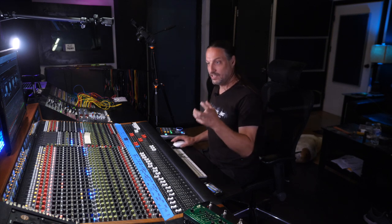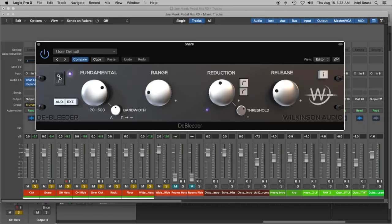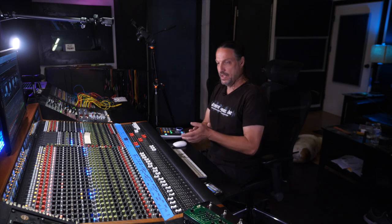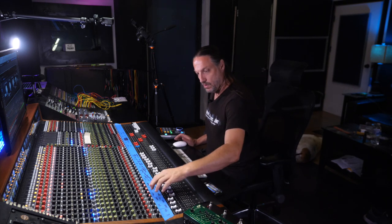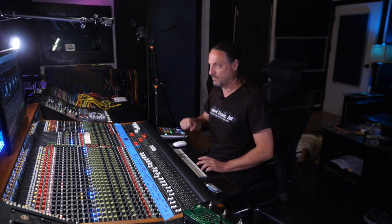I like what it does to the snap of the snare and the ping, but I don't like that little extra sizzle. So I'm gonna turn the debleeder on. And it just mitigates that a little bit. Lastly, a little bit more of Trident EQ. That's me trying to push that ping out a little bit more. So when we hear everything in context, I wanted that snare to have a little bit of that aggressive.